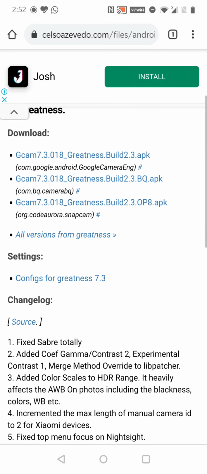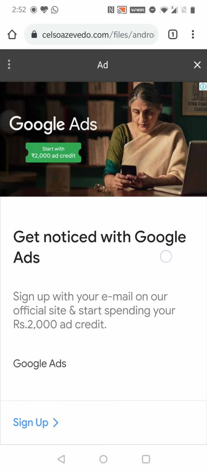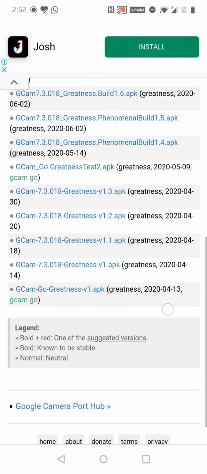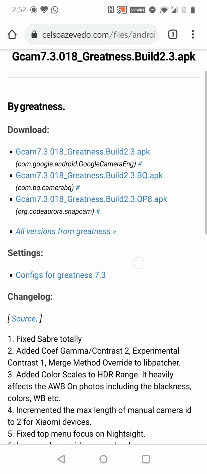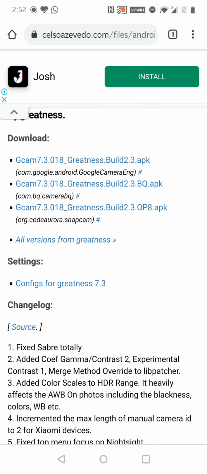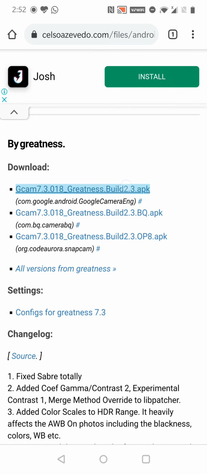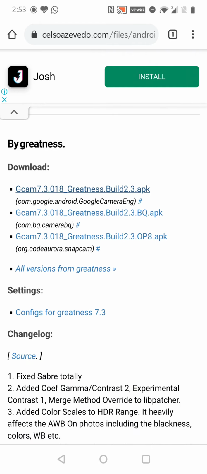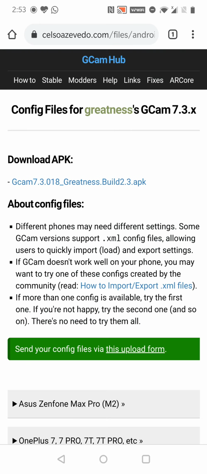If you see all versions, you can see many versions here, but what I downloaded is this one. Once you click that, you can download your Gcam. Click on the download button so it gets downloaded, and then go to the configs.